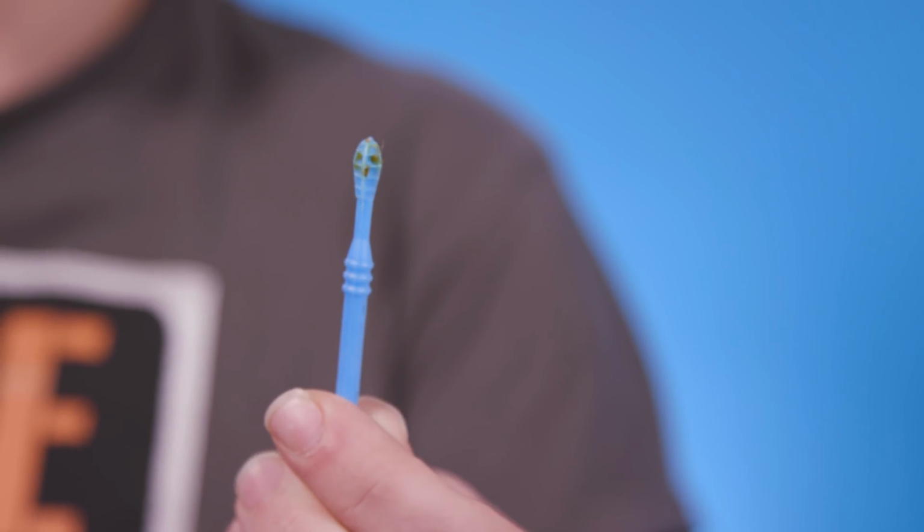Did that hurt at all? No. Good. So what are you feeling? It was actually very soft. It's a lot softer than I thought it would be. Kind of expecting a little bit more like a Q-tip type of thing. Probably stuck it in there just a little too far. You got a lot though.